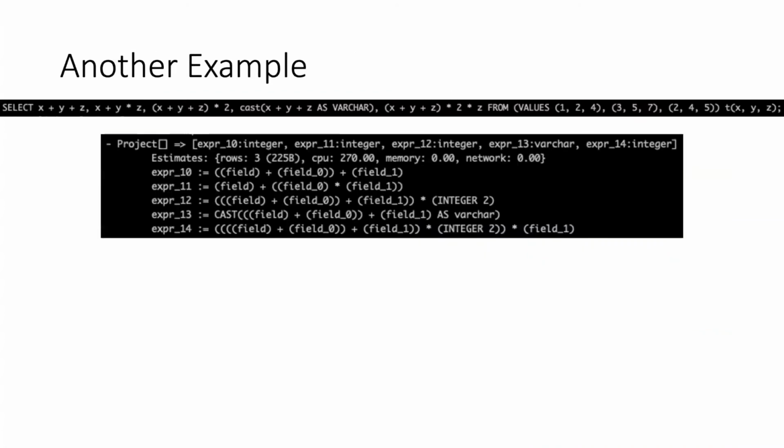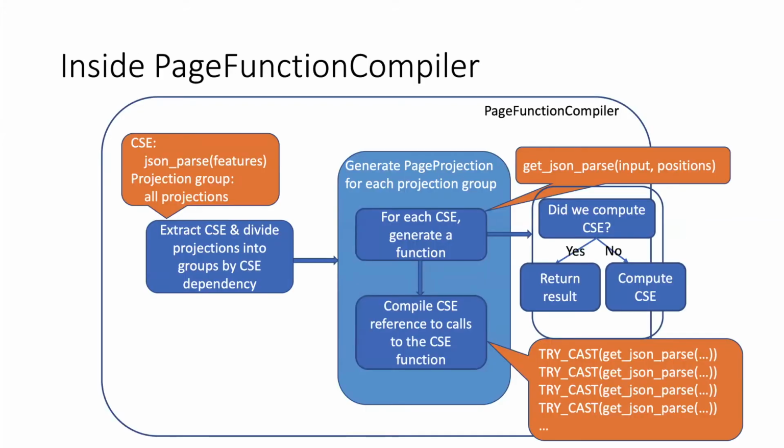Yeah, so this is kind of the poster child example where you get a lot of benefit, and the whole algorithm doesn't even need to work well to be able to handle this case. It's very simple. There's only one CSE and everything is combined in a group.